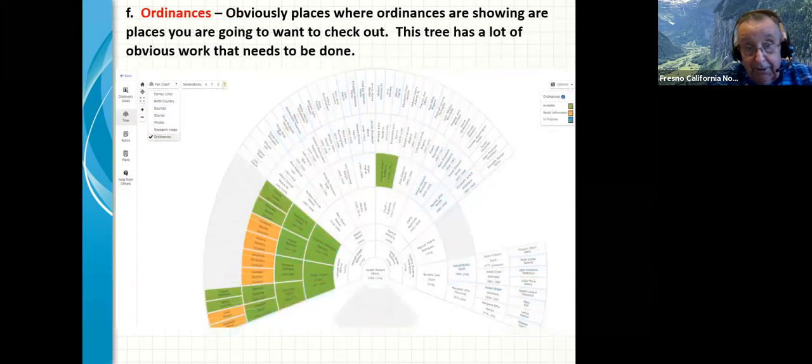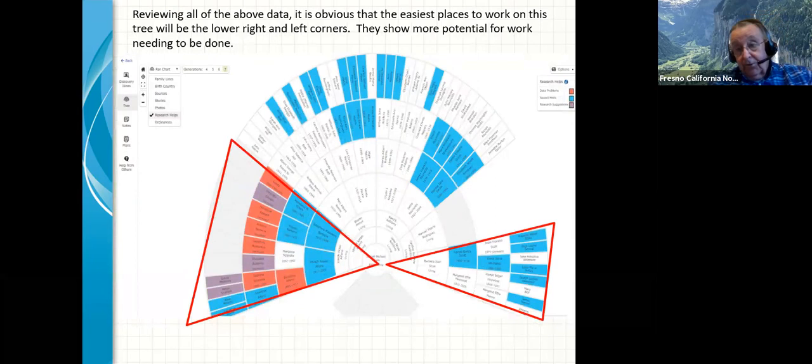And then ordinances. And this is where it really stood out. I see a section of this tree where the people are in there, and some of them are not that far back. They're my patron's great-grandparents. And starting with them going back, I see a lot of green right away. As I look at this, the two areas that are the most likely to be places I'd want to go would be the lower right or the lower left. And probably because of all the green ordinances needed, I'd start over here in the lower left and play around in here and just see what I could do in the way of cleaning up all the needed ordinances. And hopefully there would be ordinances that the patron would be able to do.